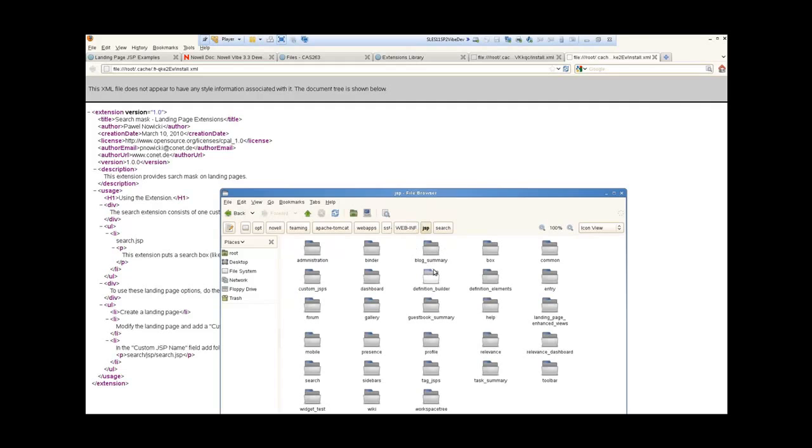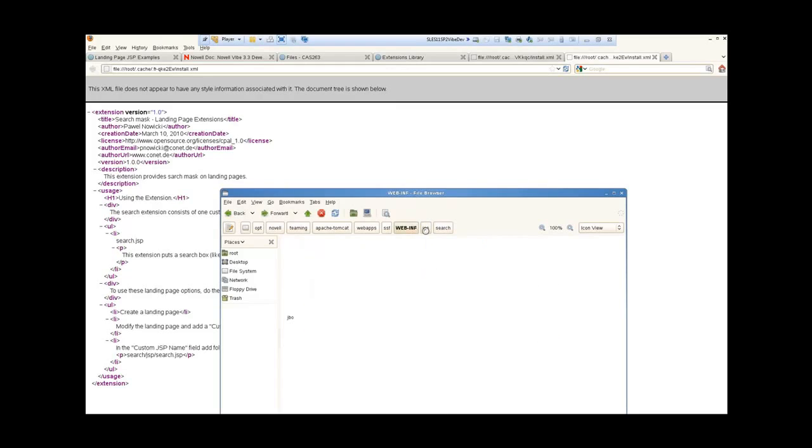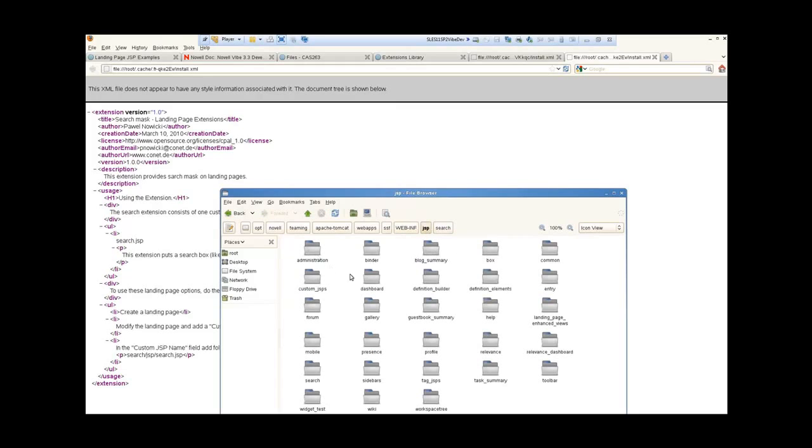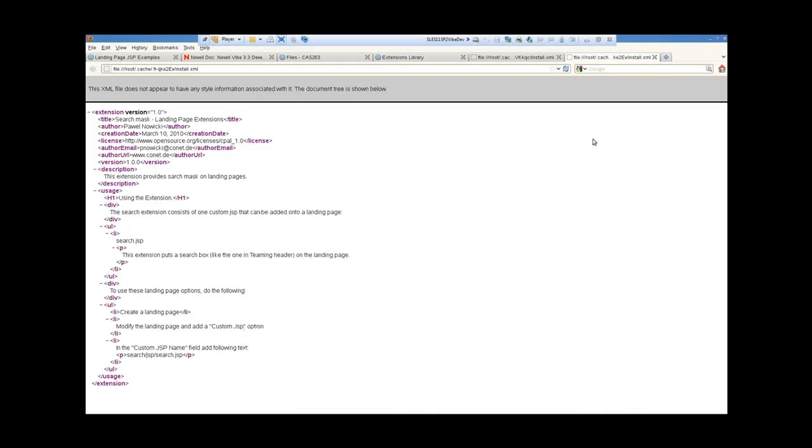JSP. Why is it not showing where it's supposed to? Unless I'm looking in the wrong folder. All right, so give me a minute on that one. For some reason, that system isn't updating properly, but it should be putting it in the custom JSPs folder. And for some reason, my Linux box isn't refreshing that folder display quickly enough. But that's where it's placing that file for an extension.